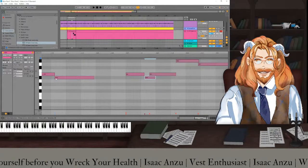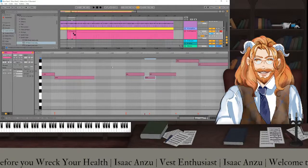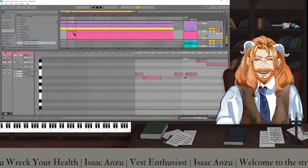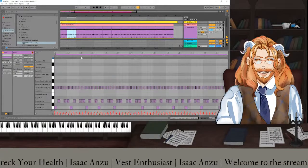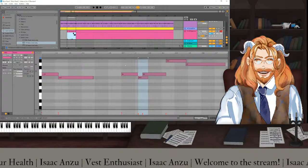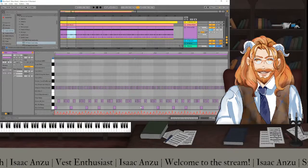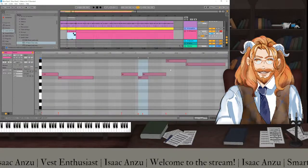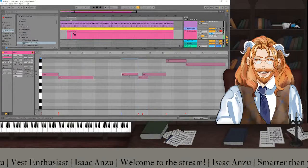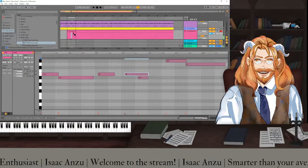So 5, 5, 4. At 3.7, where are we in the groove is the question, right? Or I mean, technically it's 1.7. So the groove is starting over. Where does this want to sit? I think it wants to sit here.